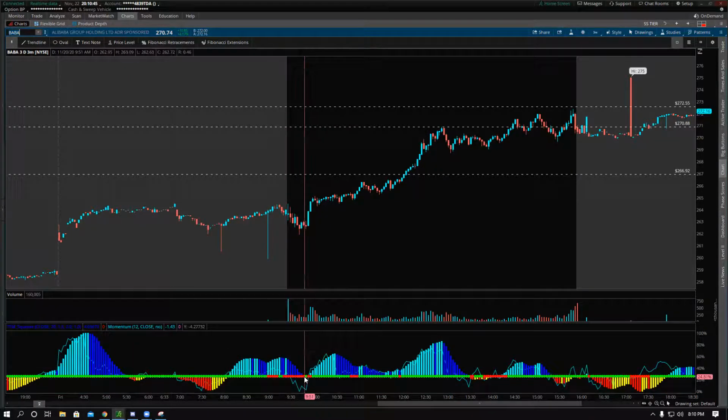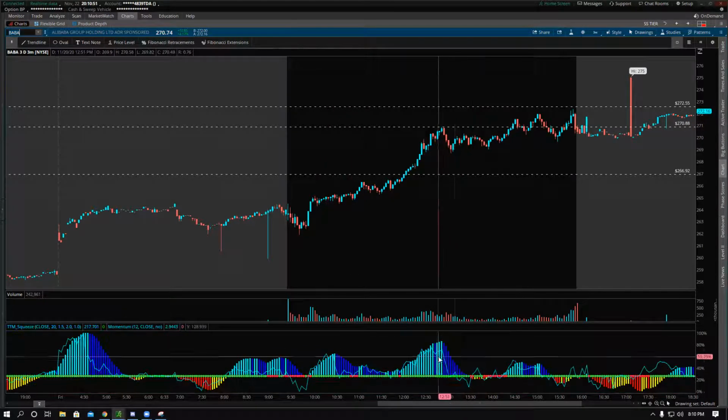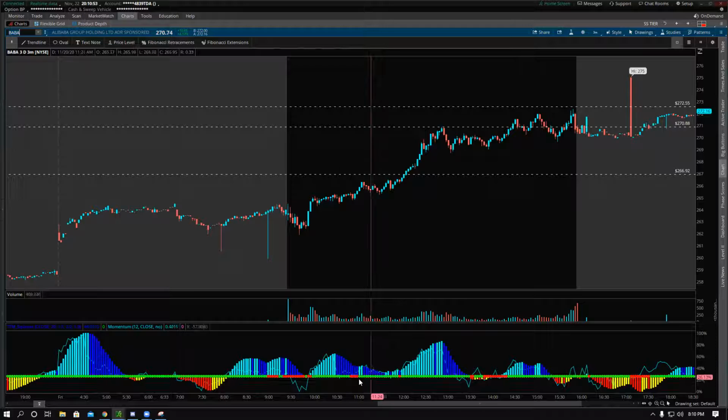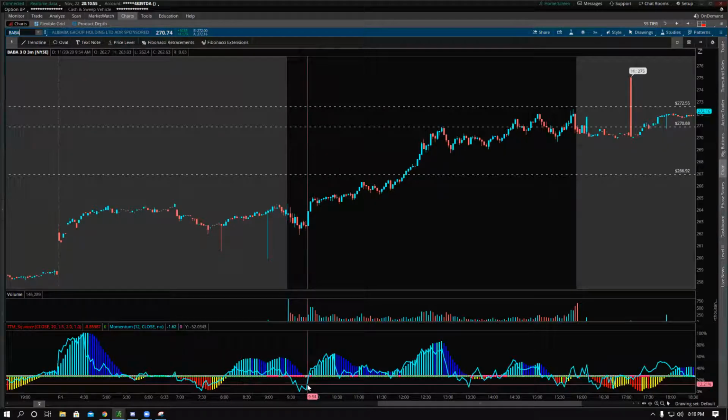Gotcha. Yeah, there's not really much to it. It's not like you want to look for it to be a certain level or something. It's just telling you what's happening. It's not like RSI where you have levels to watch necessarily. I mean, obviously when momentum does get too high, you can expect some pullback. But then again, decreasing momentum does not necessarily mean your price is going to go down. So that's why I don't want to tell you any levels to watch in the line or anything. If that makes sense.